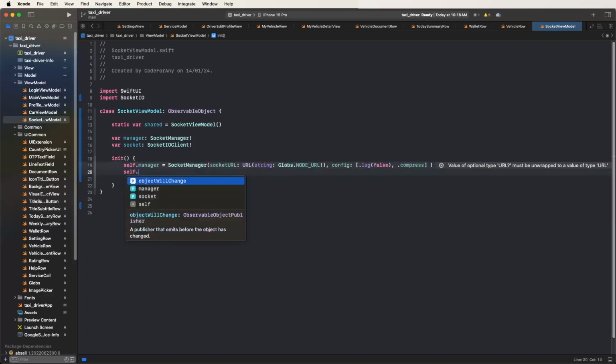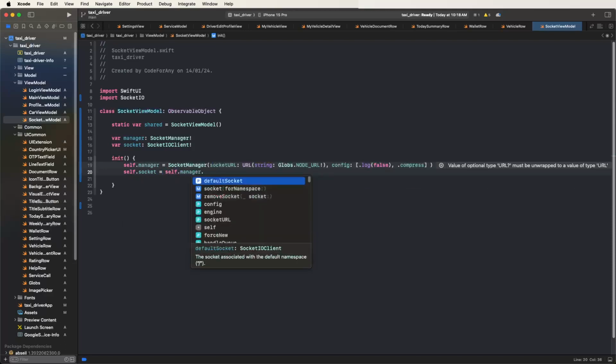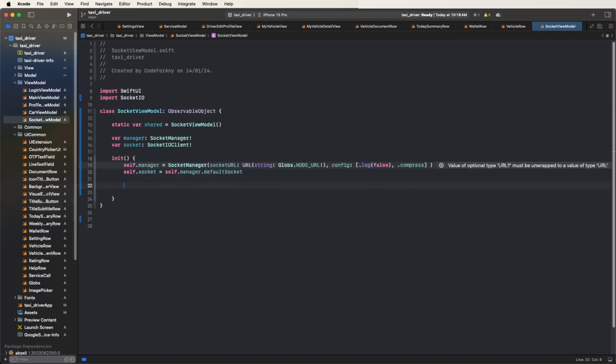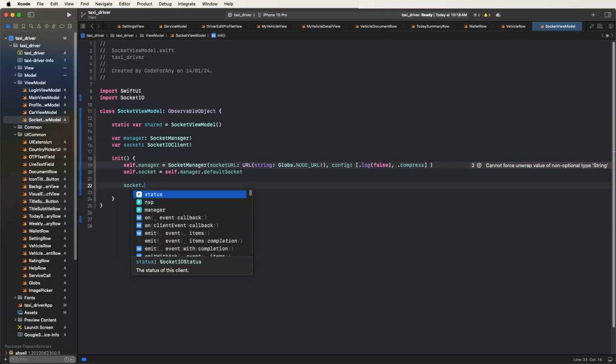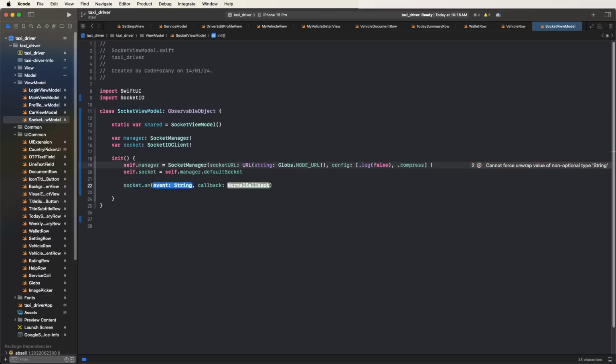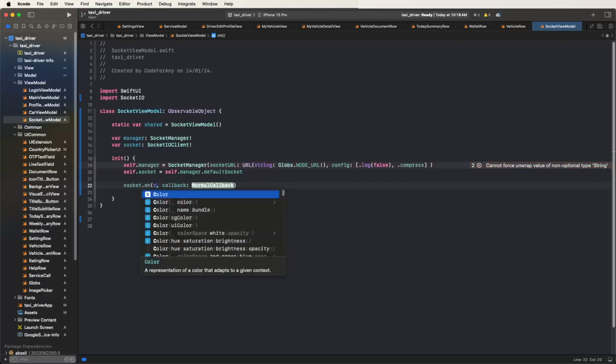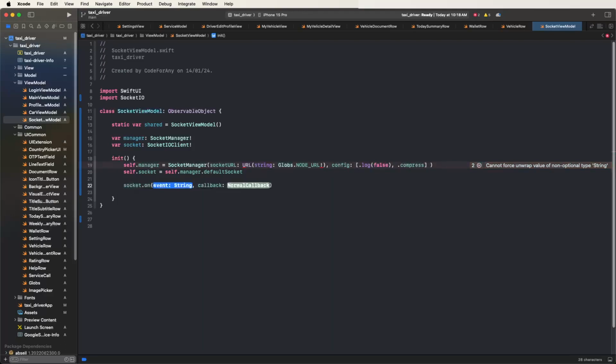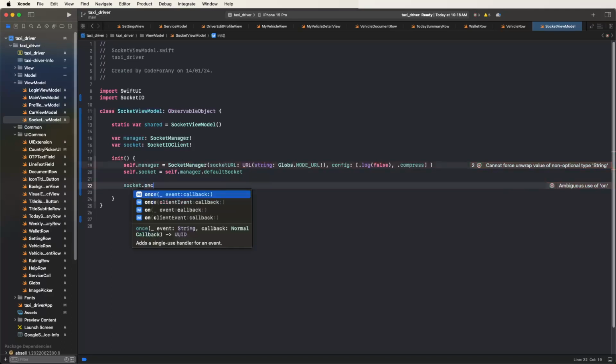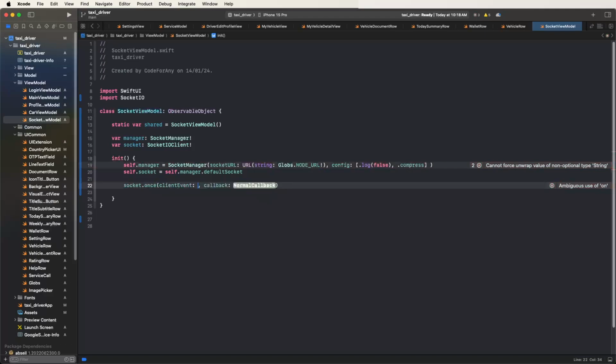Now self.socket is equal to self.manager.defaultSocket. Now we write down the events. On events, we call socket.on, and give the event name, the connect client event, dot connect event, and get the callbacks.